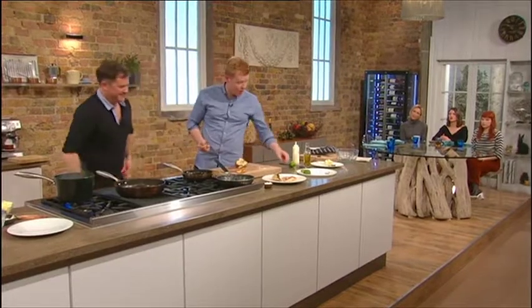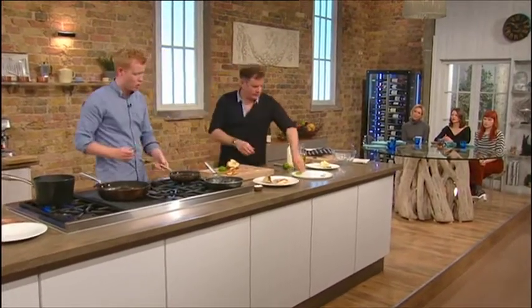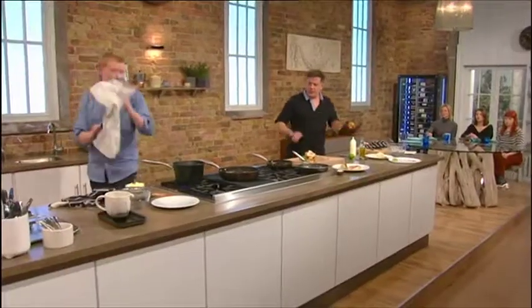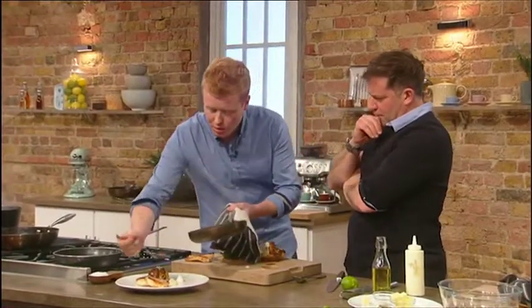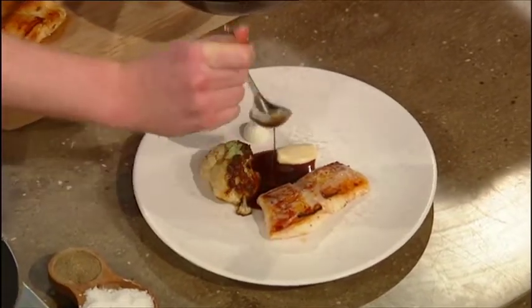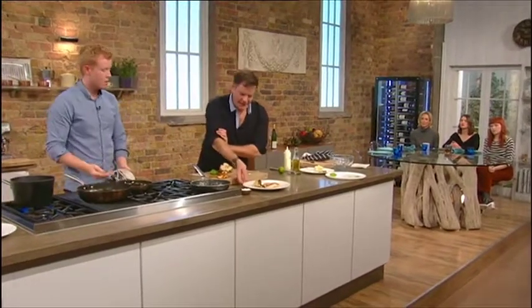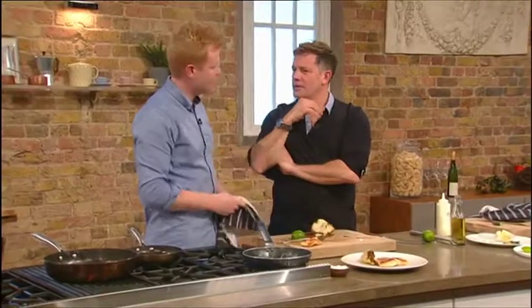We'll just finish this with a little touch of lime juice — that'll lighten it all up. And we just finish it with our fish gravy in the middle, just like so. Just delicious. You can see it almost looks like meat sauce, with that lovely glaze — but it's got that fishy depth. So that's our roast Irish turbot, cauliflower roasted in vadovan brown butter and lime, yoghurt, and a fish bone sauce.